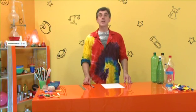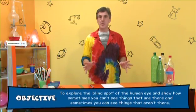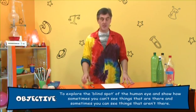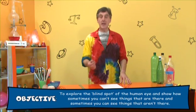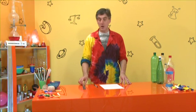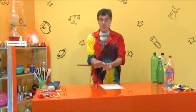I call this the disappearing dots and materializing marks experiment. Okay, it's a rather interesting experiment which tells you about how we see things, or at least one part of how we see things. All you need for this experiment is a sheet of paper, nice clean white paper, a pen, I'm using a black felt pen to draw with, and a ruler, and any ruler will do, and in fact one of the short rulers is fine for this experiment.